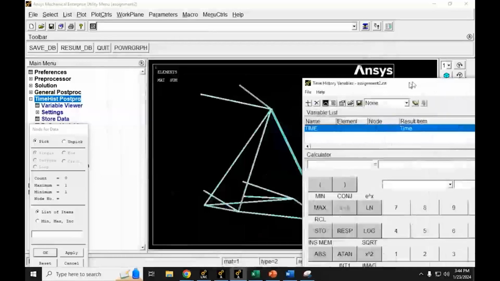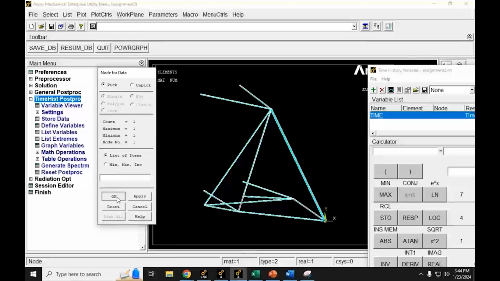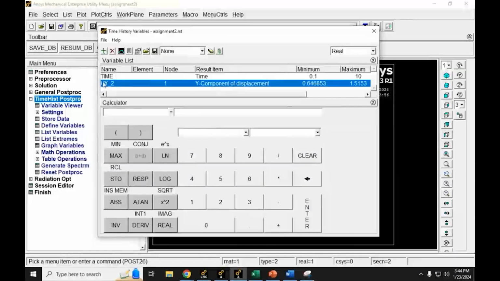And then we have to move this thing off to the side for a second and click on the node that's at the origin. We're going to plot the displacement of the Y of this node at the origin as a function of time. So click the node right there, and then click OK. You should see something show up here, UY_2, and then click this button. It's a black icon with the cyan line on it. It says graph data if you hover over it.